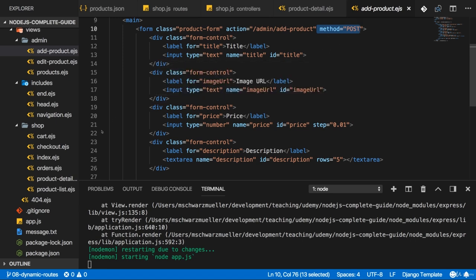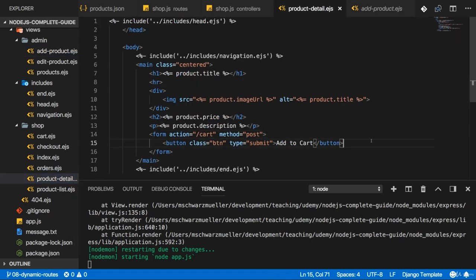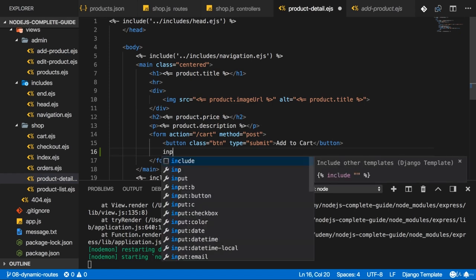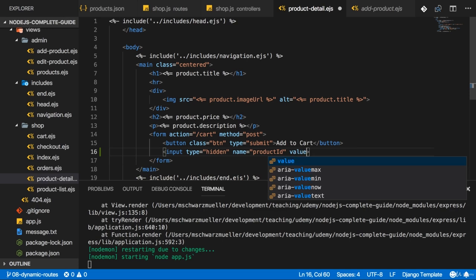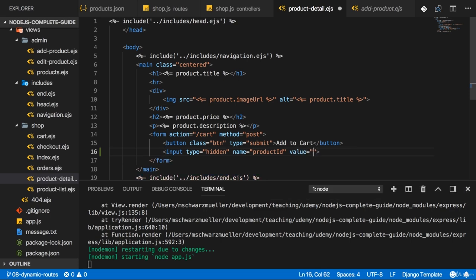But for posting data, we therefore don't need to add anything to the URL because we can put the information in the post body. So therefore, what we should do on product detail in this form is we should simply pass some important information as part of the post request. So I will add an input here and I will make it of type hidden so that it doesn't really get displayed on the page, but still is encoded in the request that is getting sent. And I will give this a name of product ID. The name is up to you though. And now we also need to store a value here. And that value will be the value that is added to the request for that product ID.